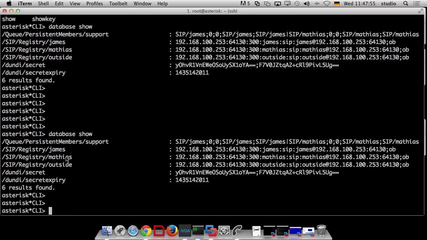In the database, this is a key value database. Here on the left-hand side you have the key, and on the other side, the value. Those are keys and values which are automatically generated by Asterisk, whoever used it. And here you can see the queue persistent member support. We can see that James is a dynamic member, and it stores that he is now a member. If I restart Asterisk, then I just can log him in again. So things like this.